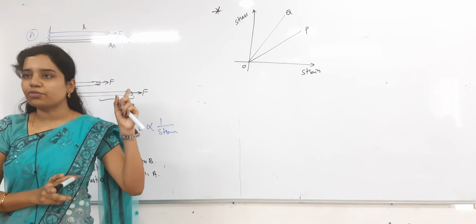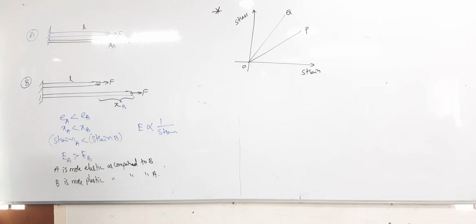And important, this kind of problems are important. Which material is more elastic? Stress strain curve is given. Find that. Which is more elastic? Q is more elastic. How many of you can say that Q is more elastic? Raise your hands. It's okay, confidently you raise. Yes, almost. Why? What is the reason?